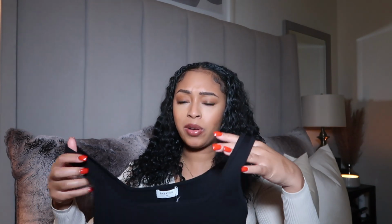So I don't know if I'm going to keep this one. I don't know if I'm going to send it back. I can't see me wearing this with a bomber coat over it. But that's just not the vibes I want to give when I wear a corset, if that makes sense. It's not really dressy and sexy, but it's not really casual either. So I don't know which way to go with this. And for, what was this, like $68? Yeah, for $68, I need to be able to wear it 2 or 3 or 4 or 5 different ways. And I just really can't see myself doing that with this top. So I don't know. Love the top, love the concept.